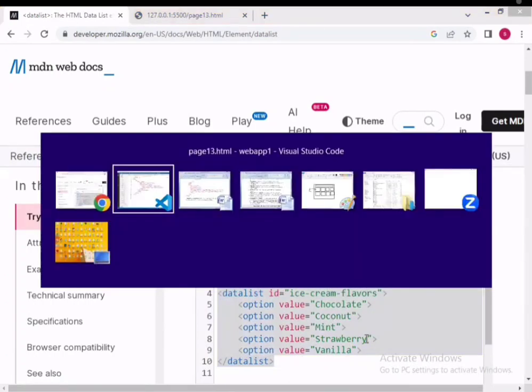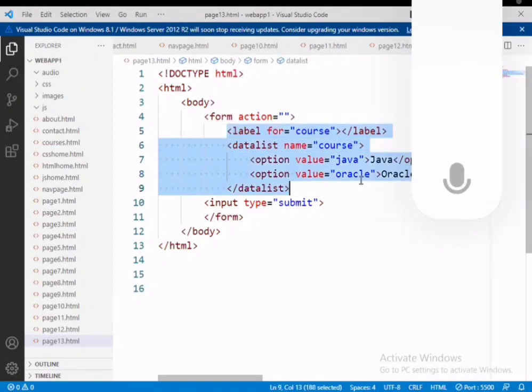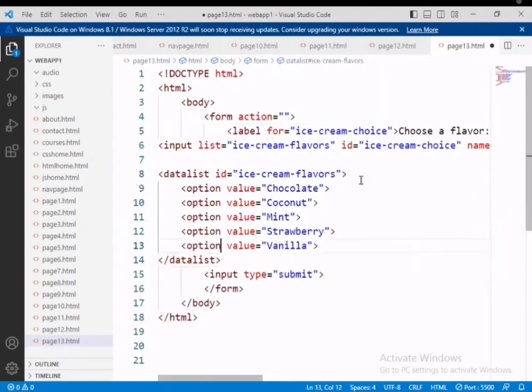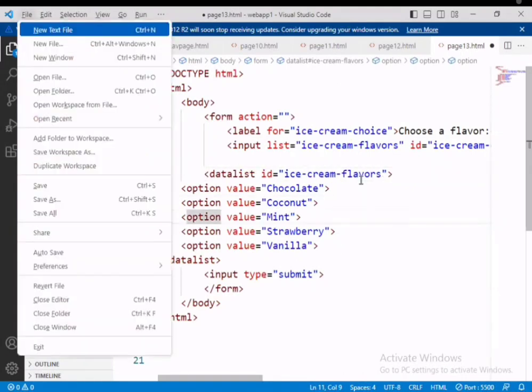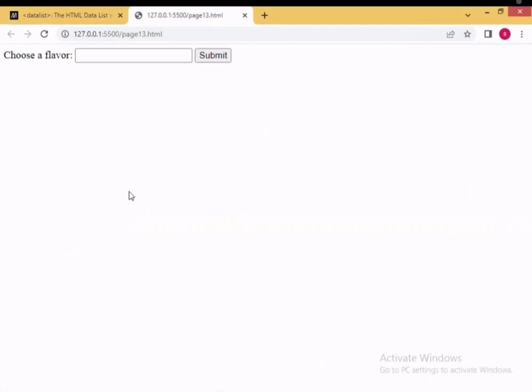Even I have written the same, right? So this is a datalist with what here? Courses. But this datalist works as input for what? Other fields. This datalist works as input for other fields. So there is a datalist, and it has a list of what here? Options. But are these options visible or not visible? Not visible. See here, is it visible or not visible? Not visible.